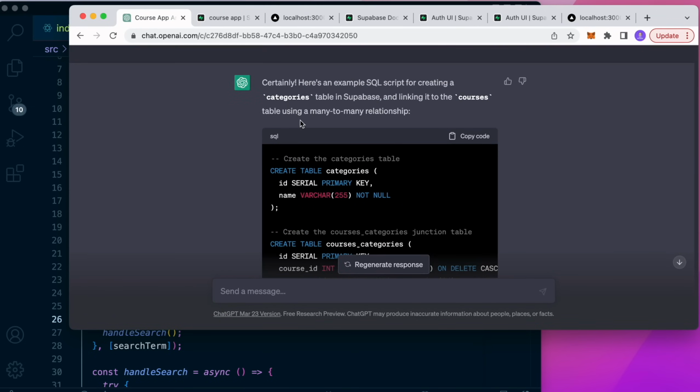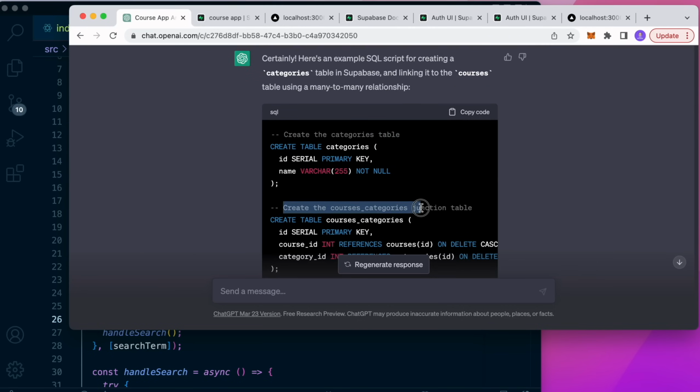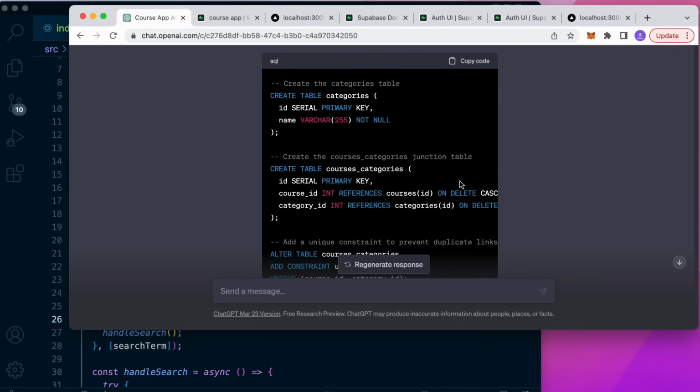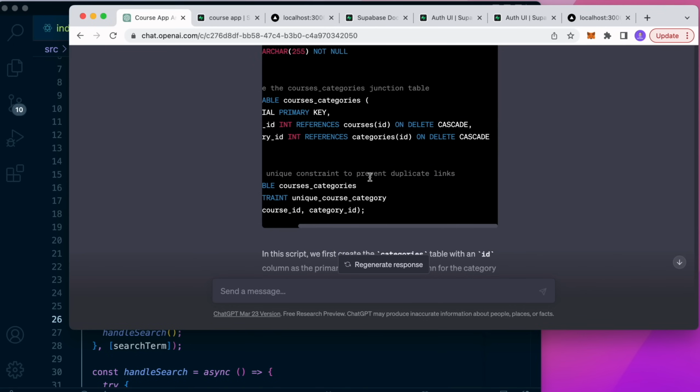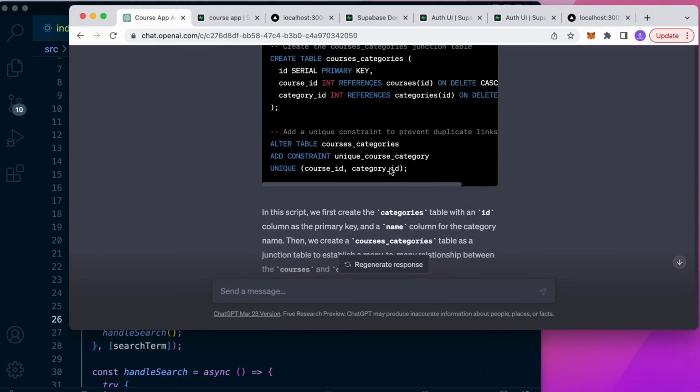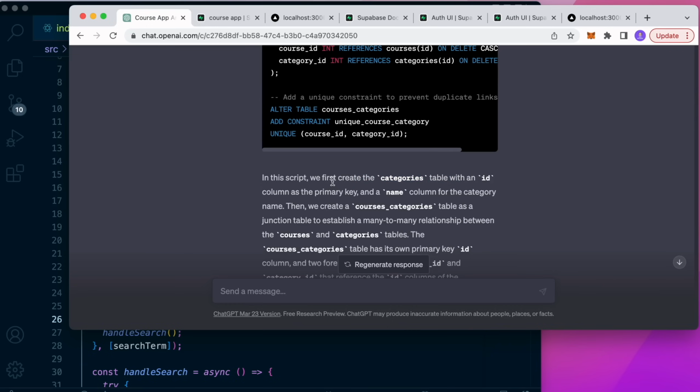Okay, so we have our script, create categories table. First things first, we have to do that, then create categories junction table and add a unique constraint to prevent duplicate links. Okay, so this is for a relationship. We create categories with table ID and the name.